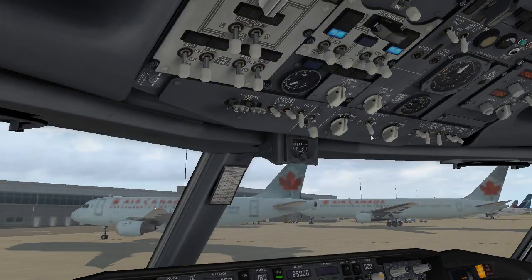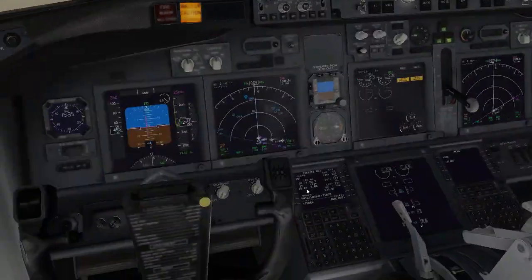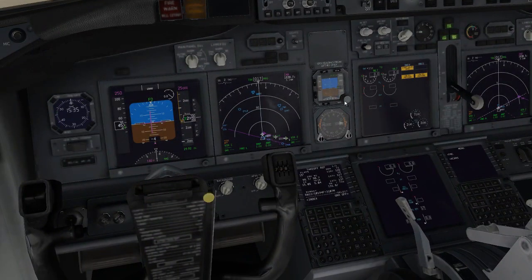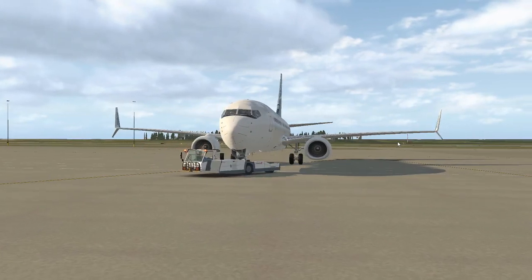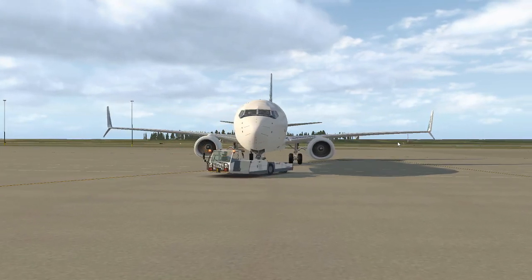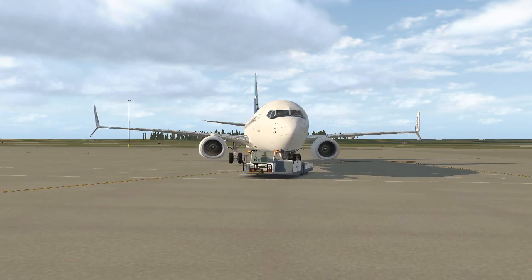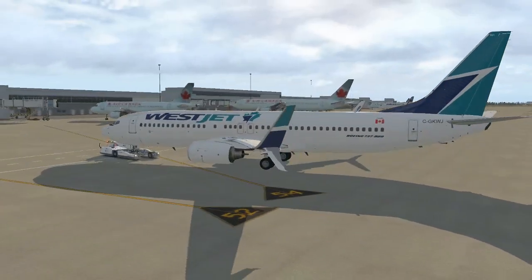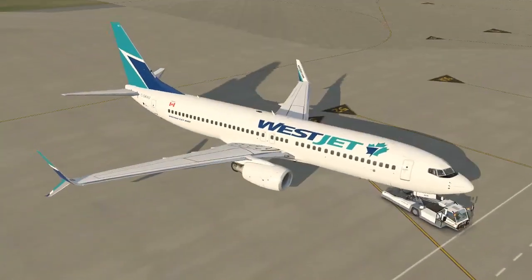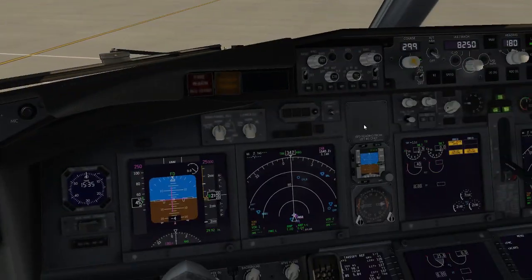Or not. We'll go ahead and fire the left. No, I want to fire the left-hand engine then. Rather than the right-hand engine, start valve is open. Doing it a little differently today. Starting the left-hand engine first. Normally we'd start the right-hand engine first, but that's fine. Left one is choosing to cooperate. Gonna be runway 12 departure today.